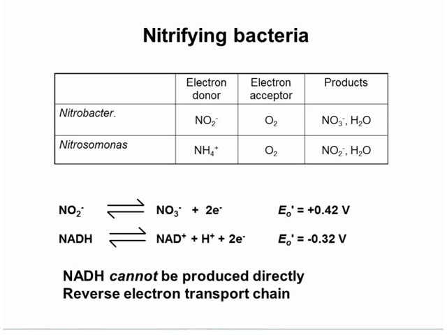What it means is that you're going to have to use a lot of this nitrate to nitrite in order to generate even one NADH, because you can't do it directly. And the way that you could build up the force and build up the chemical potential is by building up the proton motive force.